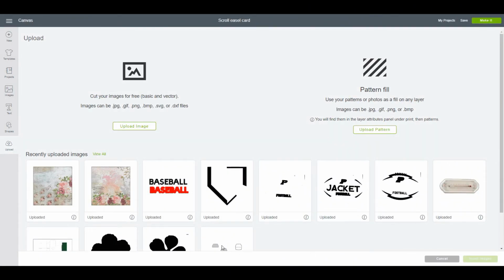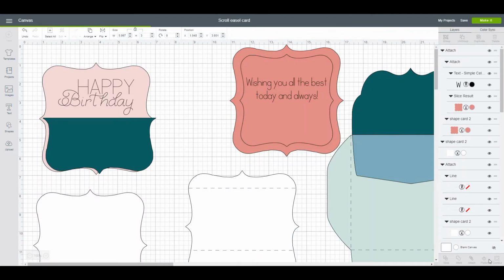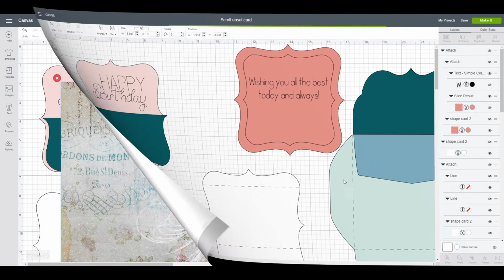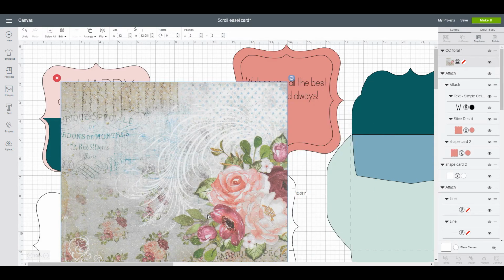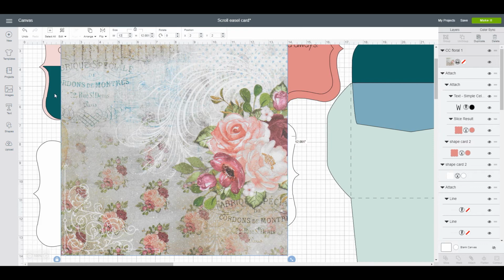Okay, it has now finished loading. So I'm going to go ahead and click on that, and then I'm going to click Insert Image. Now it will bring it in, and again, because of the size of the file, it's going to take a moment to load it into Design Space. Okay, it has now loaded, and you'll see that it came in at around 16.5 inches. I'm going to move that down to about 12 and see what that does with the image and how my designs will fit on here.